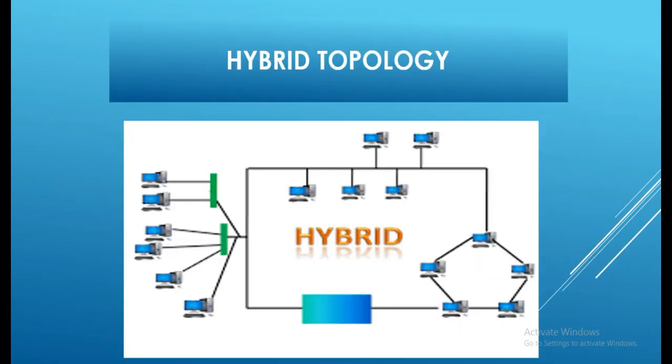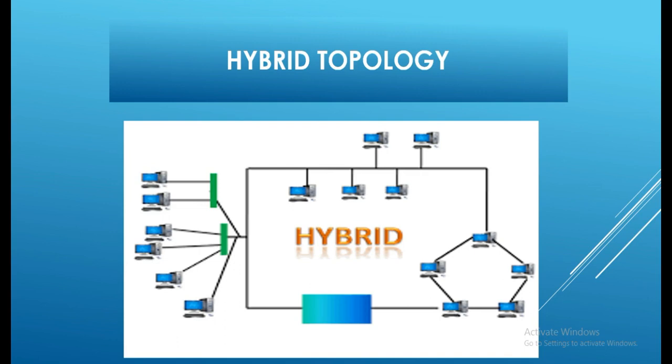Now, the final network topology that I have here is the hybrid topology, and a hybrid topology is essentially a combination of the different topologies we have looked at. All right. So bear in mind too that within an organization, within an enterprise, you will not necessarily find that the different departments have the same type of topology. They will utilize different types of topologies based on their own particular needs. And as a result of that, you would end up with a hybrid topology for the organization.